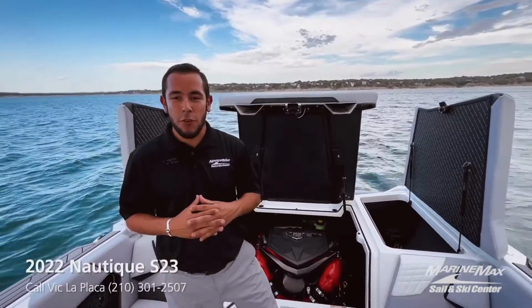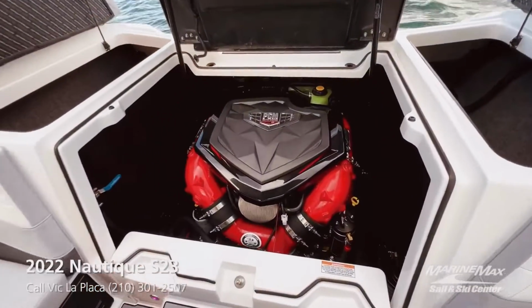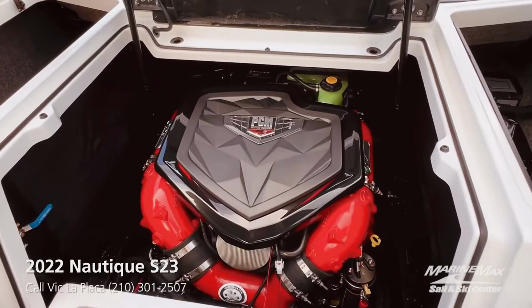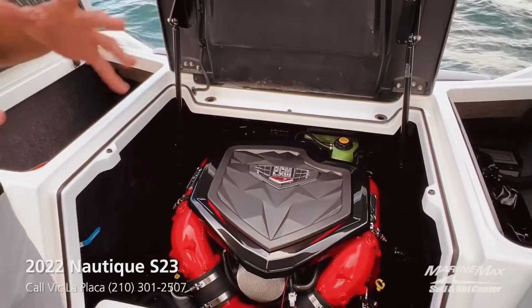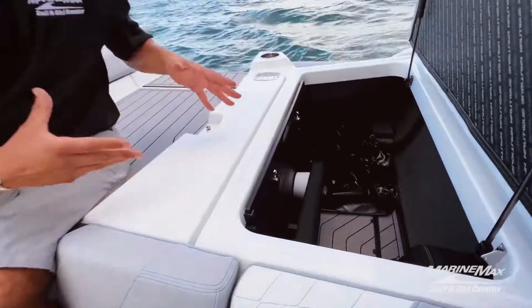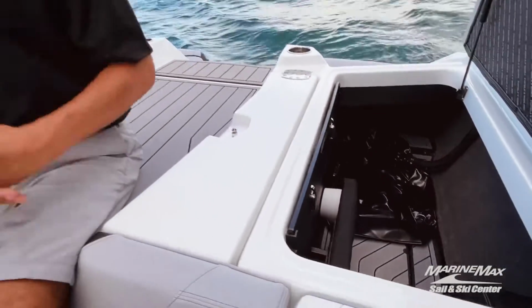So this specific model is powered with PCM's direct injection ZZ6 motor. This gives this boat plenty of power. It's roughly about 450 horse. Plenty of power when you've got it fully ballasted out, getting those awesome wakes and waves. So back here in the rear compartment, you'll see we've got the supplemental ballast in case you need a little bit of extra weight if it's just you and another buddy out surfing.